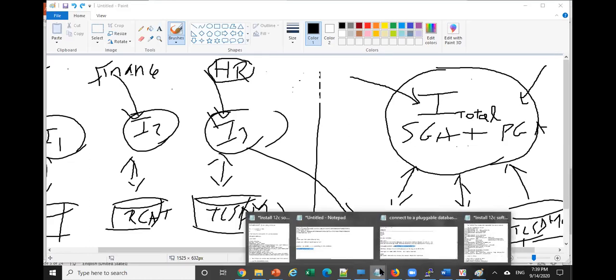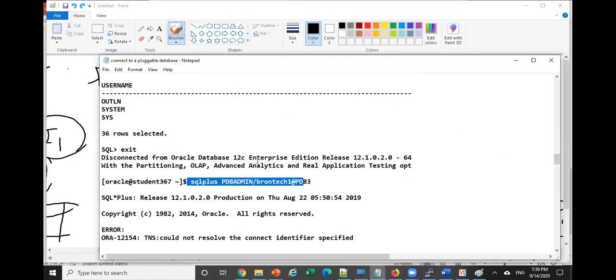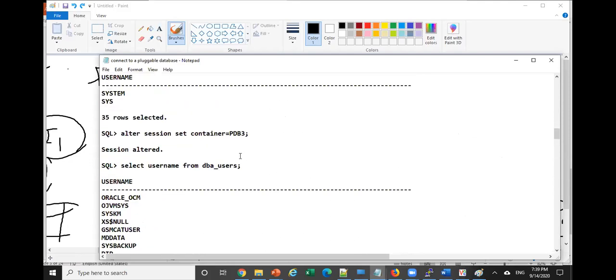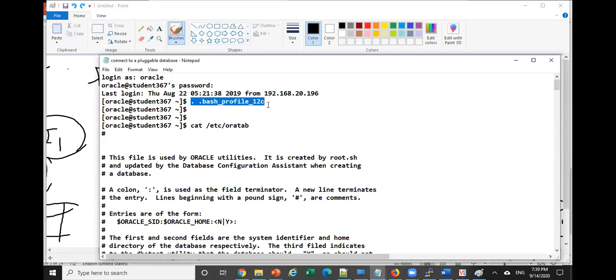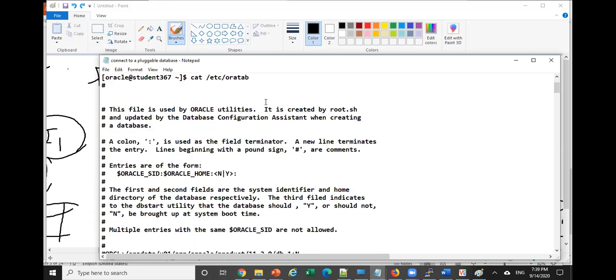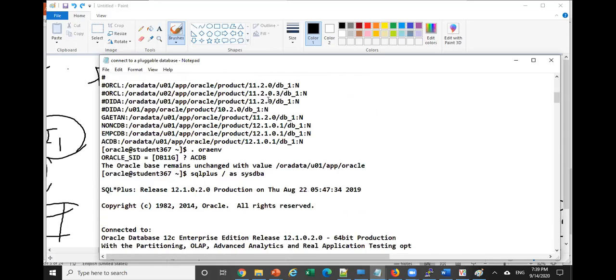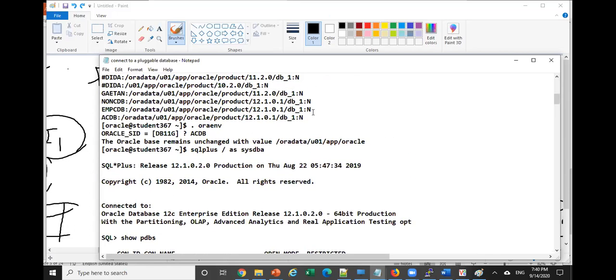Let me take an example. I showed that in the morning class. Moving forward, you will make sure you get to the environment first, because you now have more than one software. If you want to get to the 12C environment, you need to set the bash profile. Whatever you see running whenever you issue ps -ef | grep pmon is the instance. That's the instance running there.